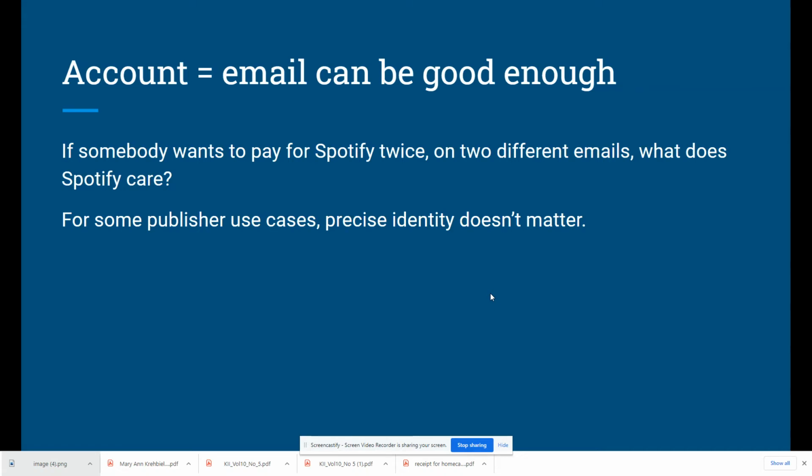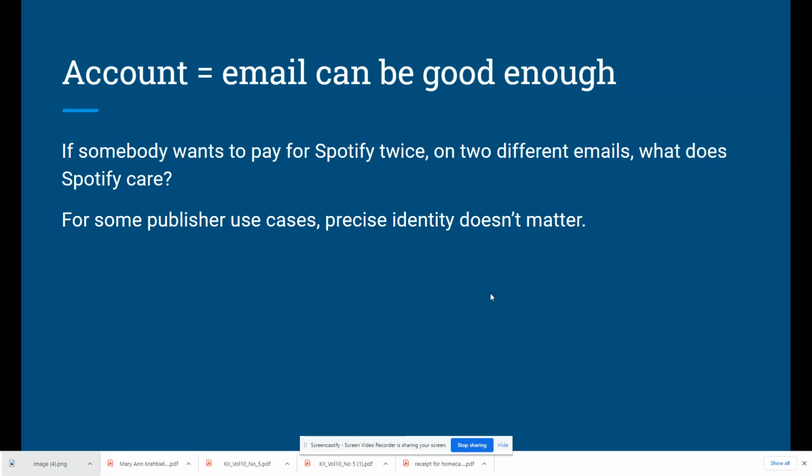Now, if you want to establish the identity of an individual, you need to get all their email addresses and merge them all into one profile. But there are situations where simply saying this person has an email address, that's good enough for us. For example, I don't think that Spotify, and I'm using Spotify as an example, but you could use any number of other examples, really cares if you have 5 email addresses and have 5 different accounts.